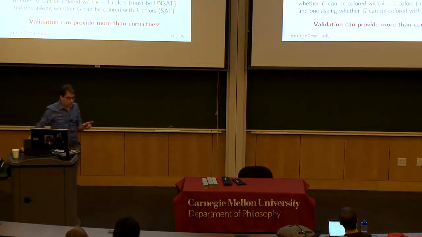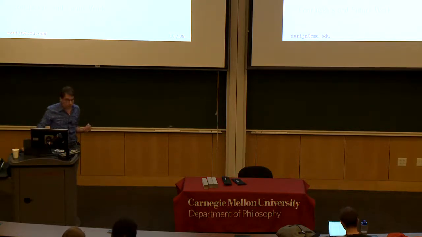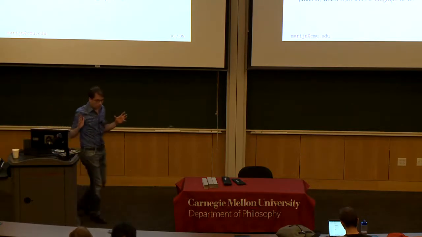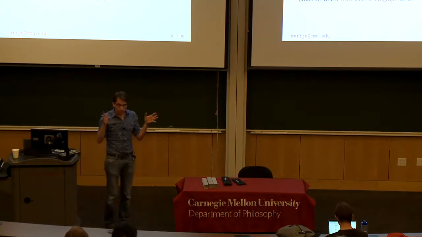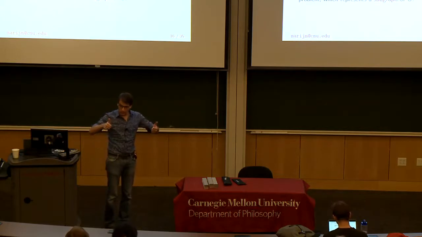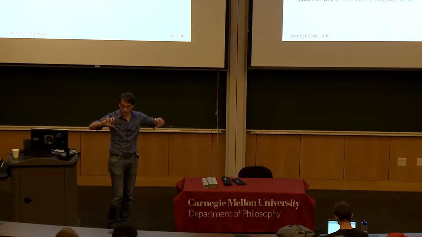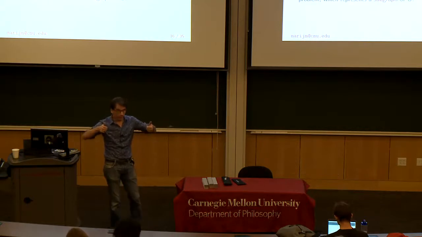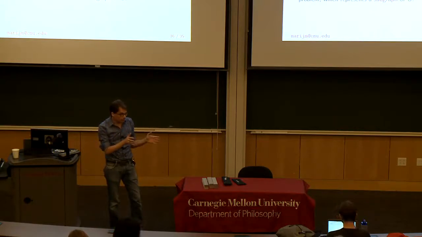But this talk is more about how we can get more out of these kinds of validation methods. So now we get to plausible proof optimization. Asking whether the graph has chromatic number k is, of course, checking whether there exists a coloring, but also whether there does not exist a coloring with one less. SAT solvers do not only provide the yes or no answer, but can also provide a proof of unsatisfiability.